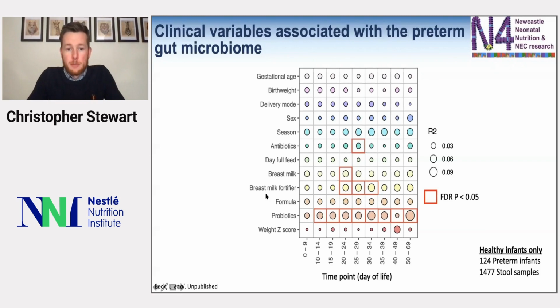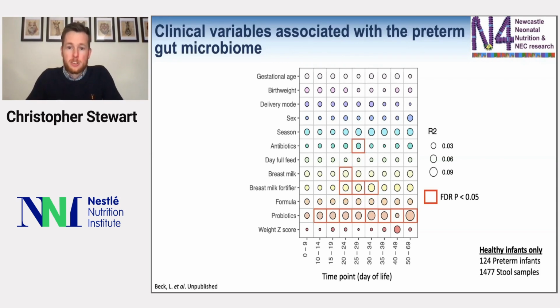Much like the earlier study I mentioned around diabetes, we were very keen to define what covariates were associated with microbiome development in this exclusively premature population. And much to our surprise, factors like gestational age and birth weight were not significantly associated with the overall microbiome profiles. Delivery mode also wasn't, although we have published previously to show that actually we don't see delivery mode as being a main driver of microbiome in preterms, unlike, of course, in term infants where you do see that. This may well reflect the universal antibiotic use on the unit following birth.